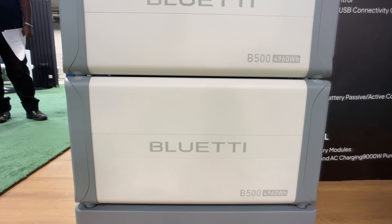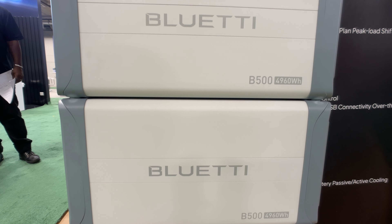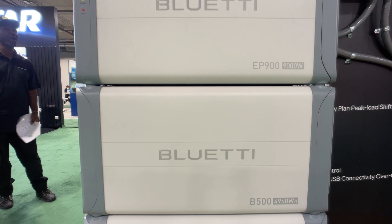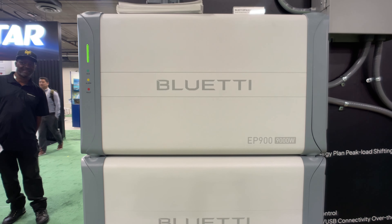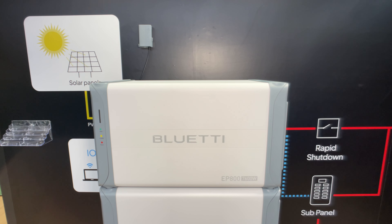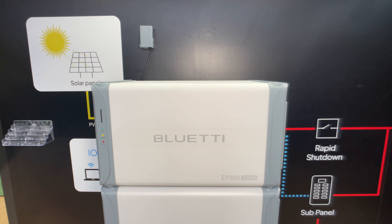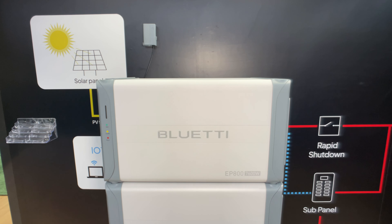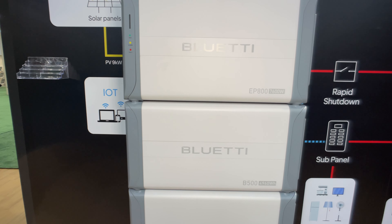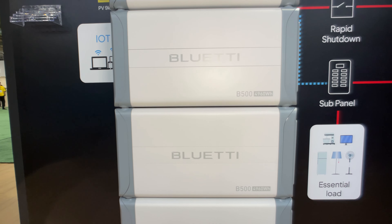The biggest device they were showing at this show — and certainly the biggest device Bluetti has ever made — would be the EP900 or the EP800. Sitting on top of a tower of B500 5-kilowatt-each batteries is the EP900 head unit. They've previously released that both the 900 and the 800 will do split phase, native 240-volt output. The EP800 setup was in front of a diagram of how to hook it up, but there wasn't a ton of information out in the literature. Bluetti product managers, however, were okay with talking about it.